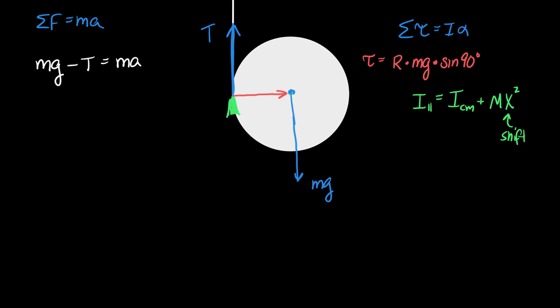So let's do this part. This is still a disk, so I, center of mass, is still going to be 1/2 mr squared. But now we have to add the portion that shifts the moment of inertia. M is just the mass of the object. That's easy. How far did we shift it? R. So r squared. Okay, that's it. That's how much work it is to use the parallel axis theorem. Is that a lot? No, it's not. Don't say yes. It's a wee little bit of work.